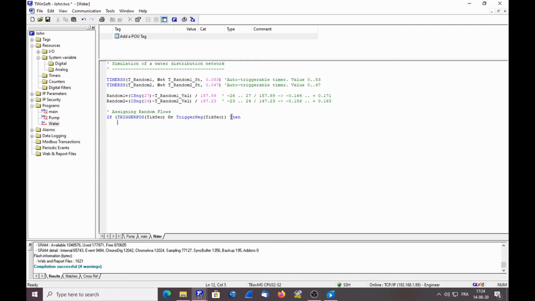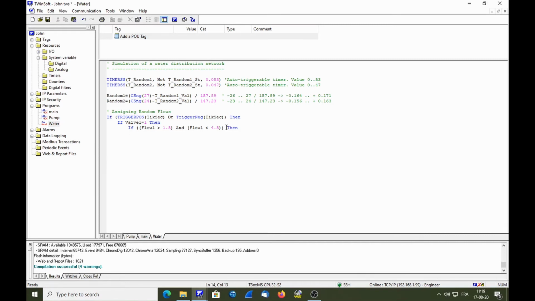Then I compute the flow if the valve is 1. So if valve 1 equal 1, then I will calculate the flow. But I have to define a range. I will compute the flow if it is included in a value between 1.5 and 4.5 cubic meter, for instance. So I have to put a new condition: if flow 1 bigger than 1.5 and flow 1 smaller than 4.5. And I have to include brackets around all the if conditions.